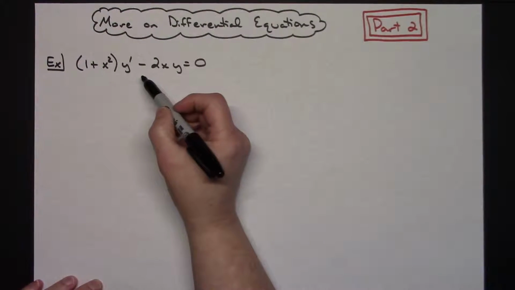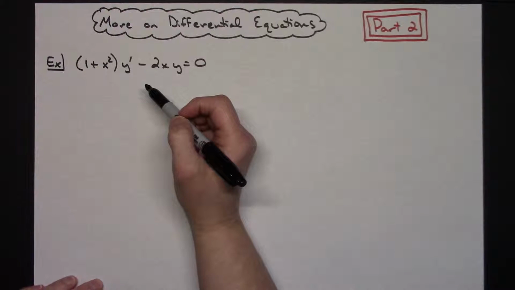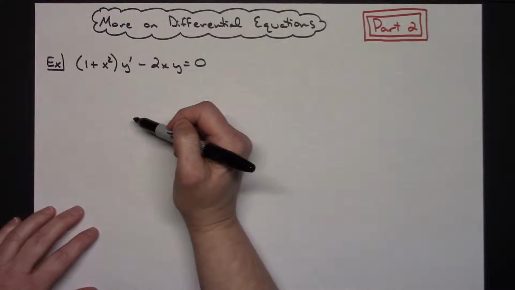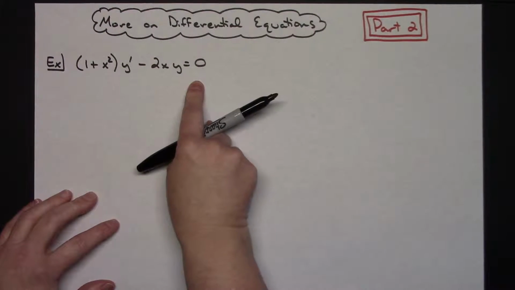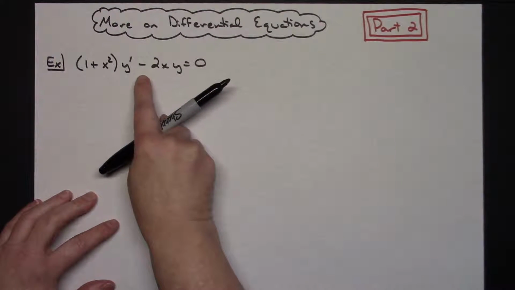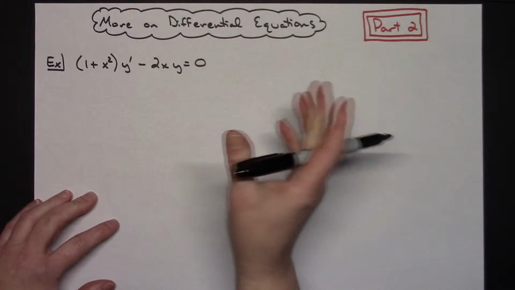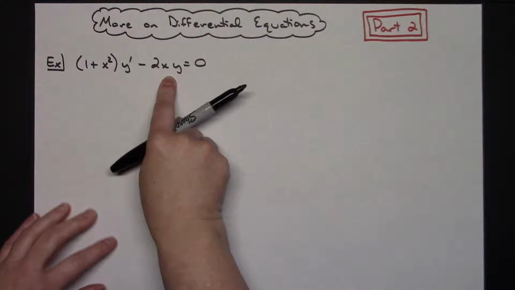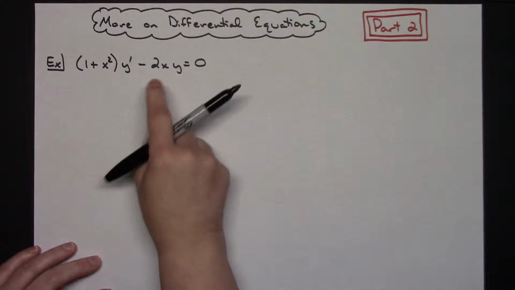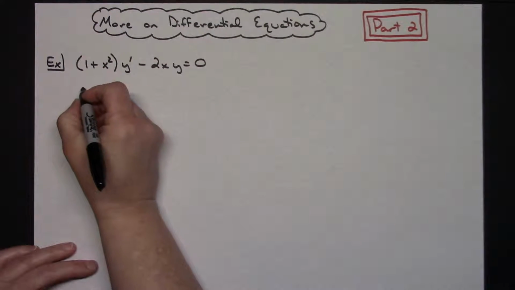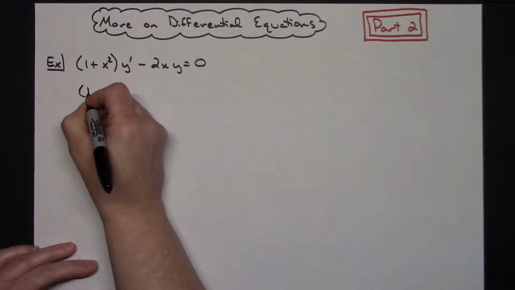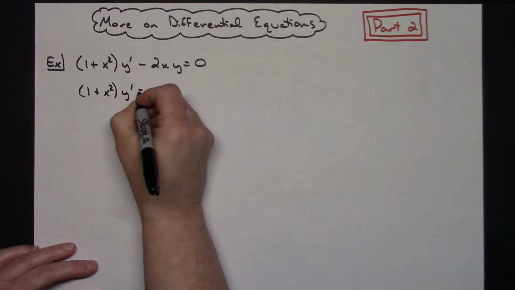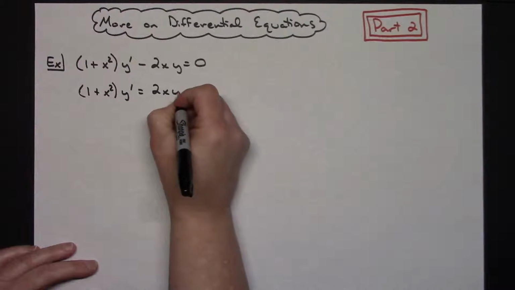At some point in my work I will replace that with a dy over dx just so that I can actually see that when I go to separate my variables. But initially I'm going to work it just like it is here. To separate my variables I like my x's on my right, my y's on my left. Even though that's got an x and a y in it, I still think I'm going to go ahead and add that to both sides of the equation. So then I'm going to have 1 plus x squared y prime is equal to 2xy.